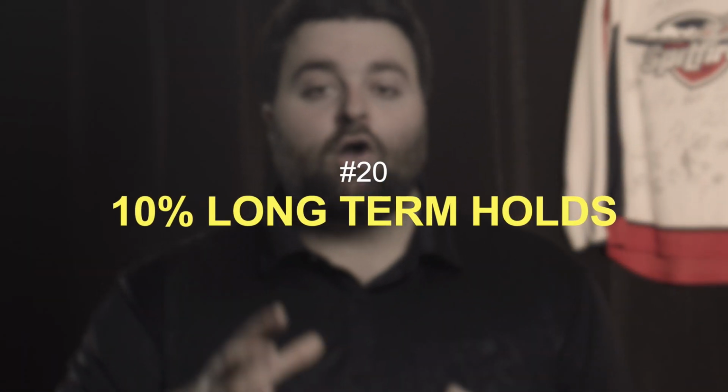And our final tip, you want to make sure that you have, at least in my opinion, 10% long-term hold cards. What do I mean by that? 10%, you want to make sure that these cards aren't just brand new rookies. You want to make sure that you are protecting yourself at least a little bit. So what I've done in the past year or so, I was only into new rookie cards, which did well and I made good profit. However, I started moving a lot of that investment, about 20-25%, into LeBron James, into Kobe Bryant, into other long-term investments that I like. Another good tip, Shaquille O'Neal.